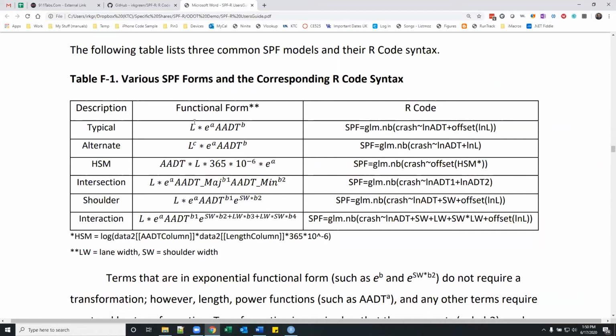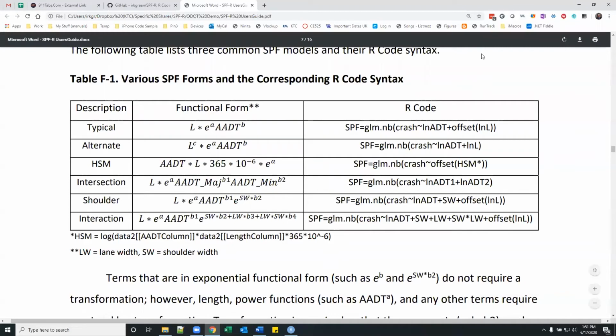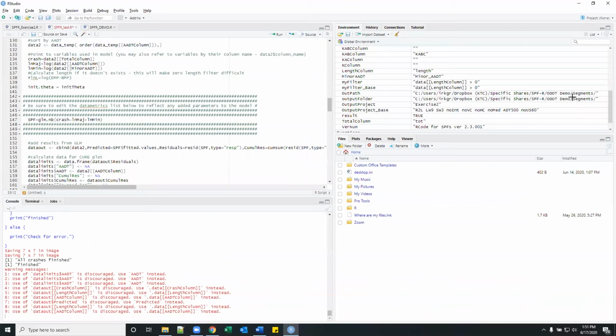But the length, if you don't want an exponent on it, you treat it as an offset. So you can see in these two examples here, length is not the same as ADT because it doesn't have an exponent, but here length does have an exponent, and it's just like ADT in the modeling equation. So again, paint by numbers here, you can see different ways of doing this. You could add a parameter pretty easily to intersection, such as skew angle, similar to how we do here. And again, you can try these out and look at the CURE plots and see how they work. In fact, there's one really nice feature of Excel where I'll show you how you can check to see if you did your modeling correctly at the end.